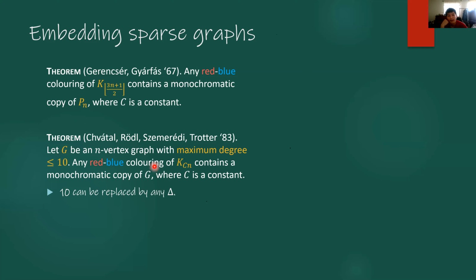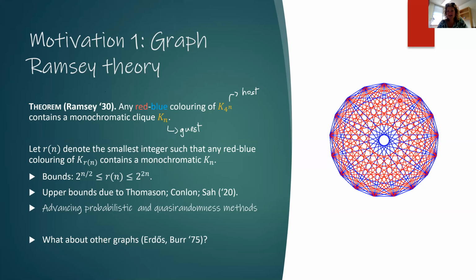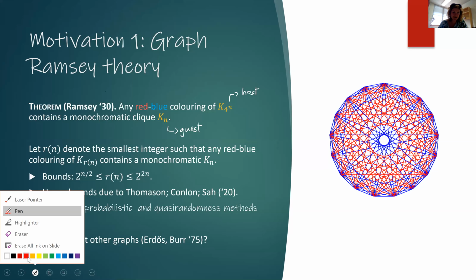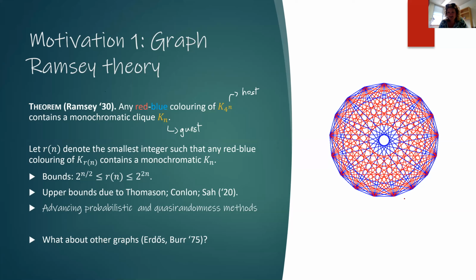So a monochromatic clique in this is a red clique or a blue clique. That's actually very important to remember. I'll do my best to draw a simple picture of a monochromatic clique. Inside these, you can always find, say, a monochromatic K4. So this is a red K4 or a blue K4. Please ask if that's still unclear.